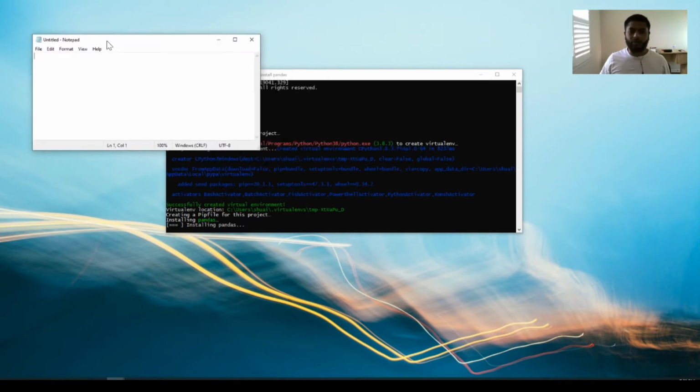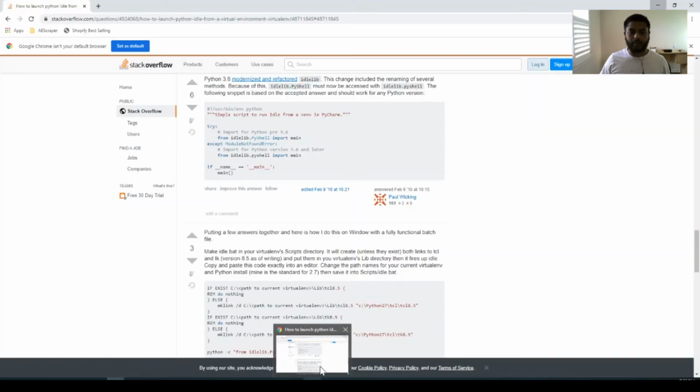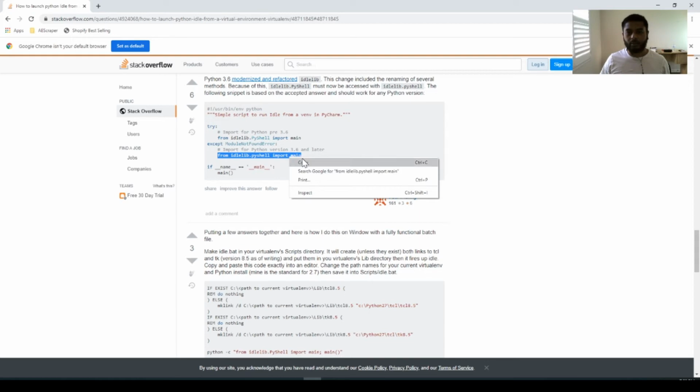Okay, and I don't usually use Notepad, but in this circumstance, well, you'll figure out why I'm using that. So I quickly looked this up on Stack Overflow, and hopefully you're going to be using it with Python 3.6 or later. 3.8 is the current version in the market right now.